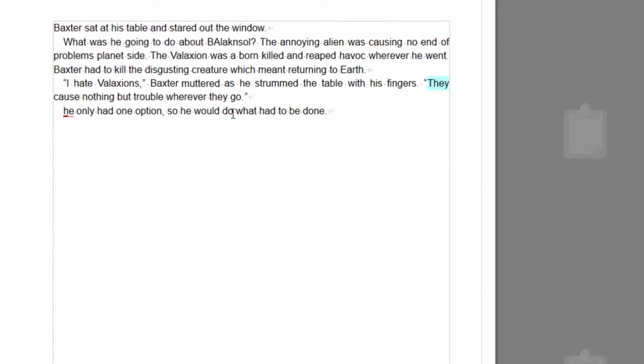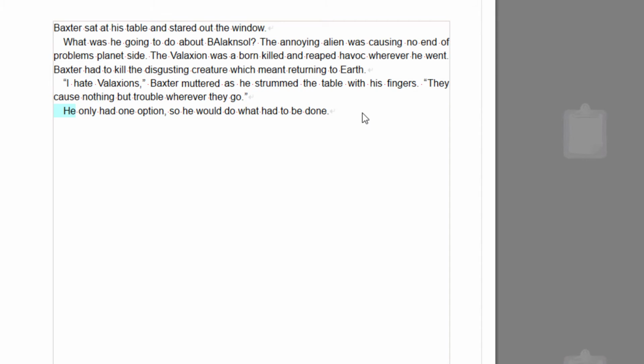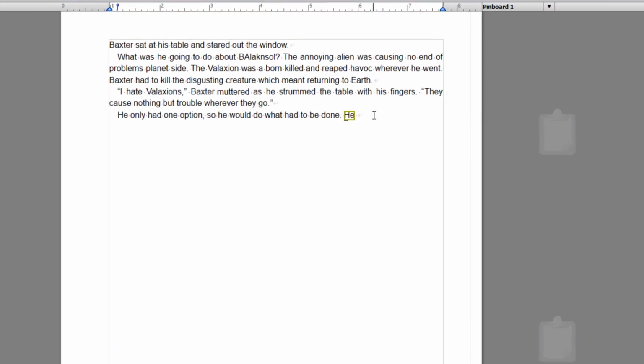So I'm going to go to they. This is also lowercase and should be uppercase. Now obviously with the spell check turned on, if I type, it will automatically uppercase things for me, and if you make common spelling mistakes with the spell checker turned on, it will also correct those spellings as you type.